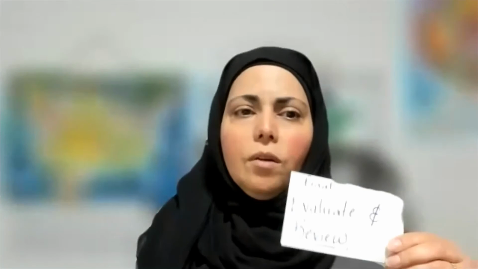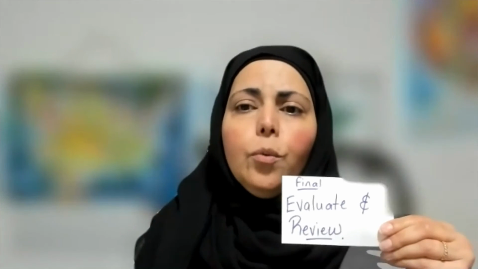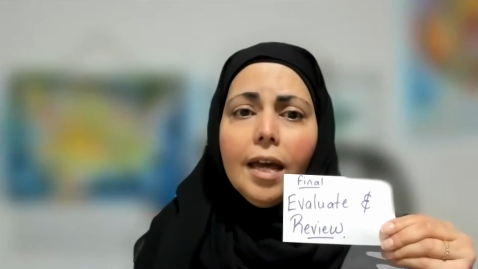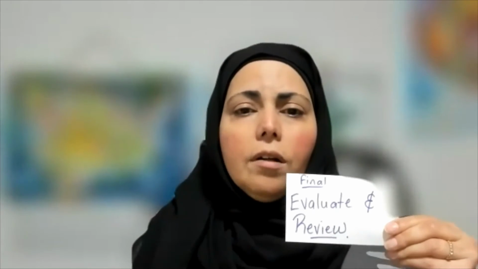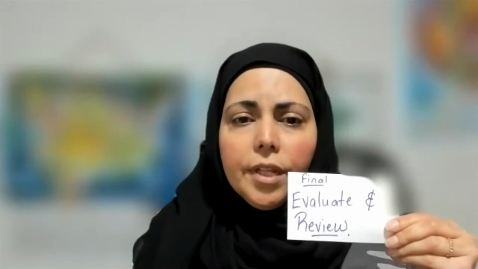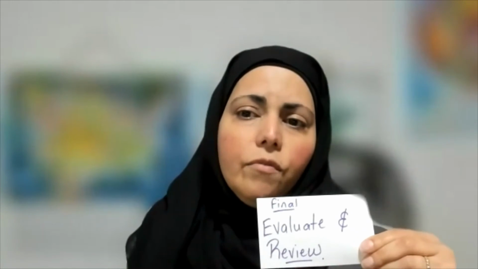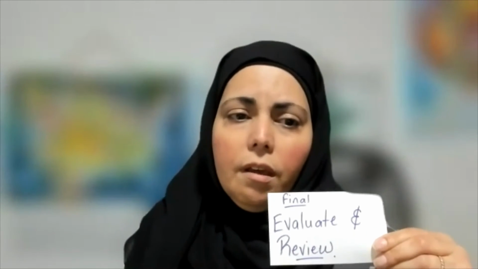And the final step to the IEP is to evaluate and review. Parents will meet yearly for an annual review with the IEP team, but a parent can always request a review anytime before that. The review will be on the student's progress toward their goals to see if the plan in place is currently working. And if it's not, revisions are made in the IEP.